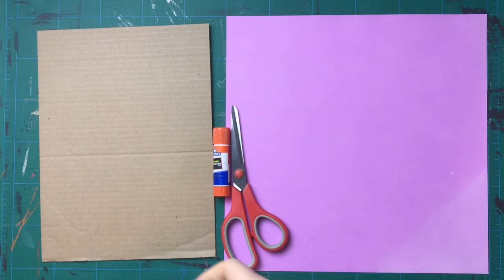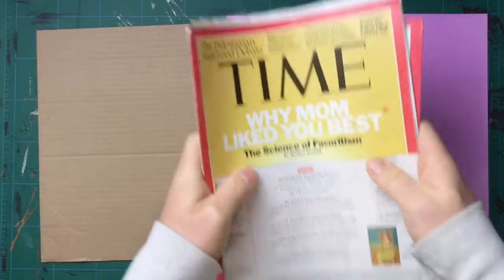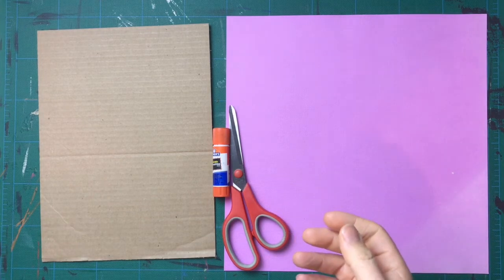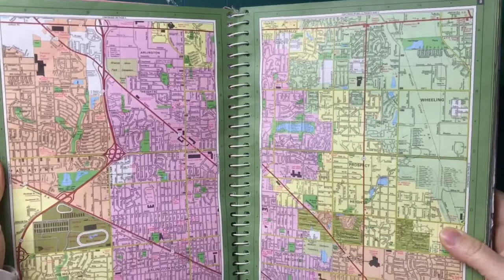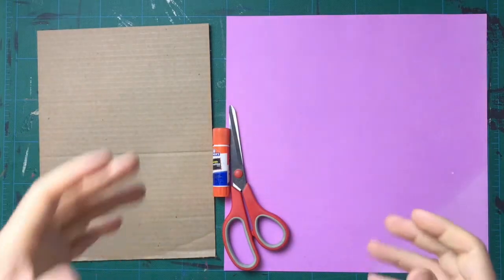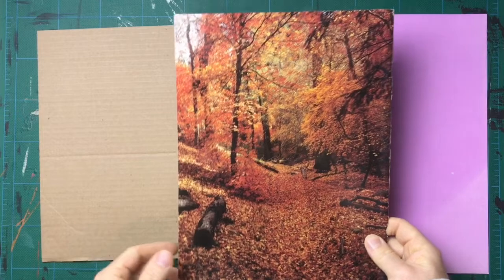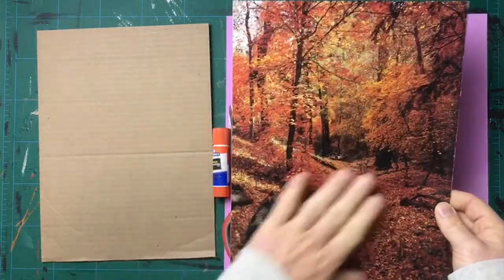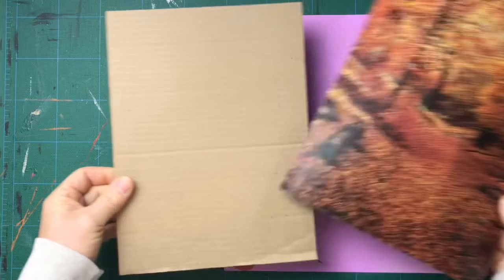You're going to need some source material. I have a National Geographic, a few old Time magazines that I've collected. You could use anything — the newspaper, mail that's been collected in your house that you're going to throw away. I also love using things like maps that are lying around. I have this old Chicagoland Atlas, and these make really great backgrounds to begin collages with. Start searching for and collecting materials. The number one difficulty is finding a cohesive background image. Finding an image in a magazine where you have a nice complete scene can make a great cohesive background.